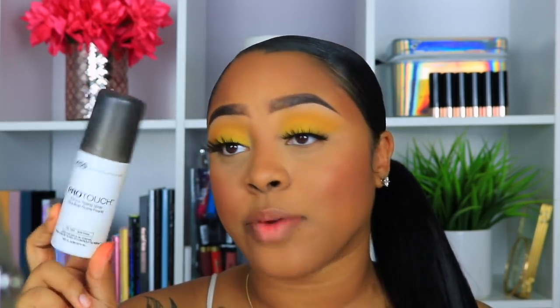So I'm going to go ahead and bronze up my face using the Anastasia Beverly Hills Powder Bronzer in the shade Saddle. And I'm just going to use this small contour brush that I got from Marshall's. And I'm just going to squeeze the brush just to get on the side of my nose. Just lightly contour my nose. I'm going to go ahead and set my makeup in place using the Kiss Pro Touch setting spray. I really like this setting spray.